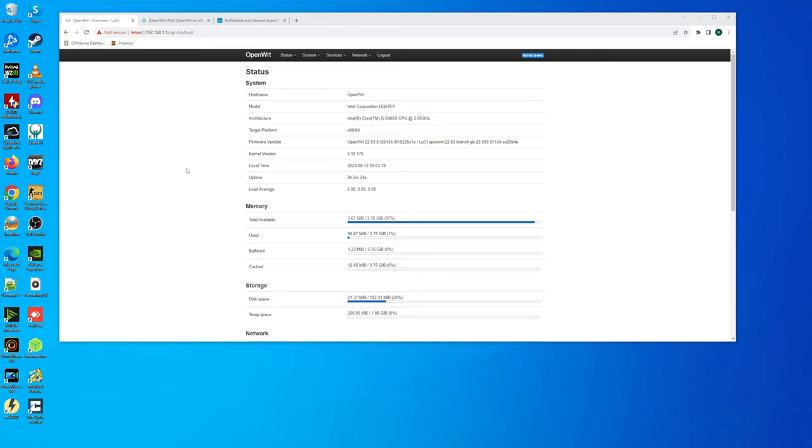Okay, let's jump right into this. What we're going to use is software called OpenWrt. This is going to be a router that you're going to create on your own hardware. And speaking of hardware, you'll notice that I'm using some pretty old stuff here. I've got an Intel i5 2400 from 2011, and I've got an Intel board DQ67EP also from 2011. So if you don't have this stuff laying around, you can pick up something like this on eBay or whatever. It's dirt cheap.